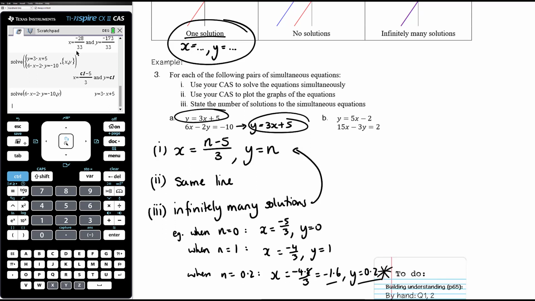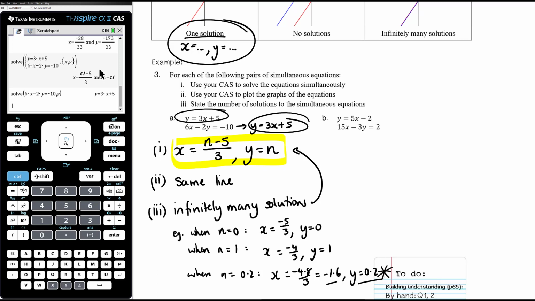There are infinitely many solutions, but they all fit this pattern, okay? So when your CAS gives you that, I don't want you to panic about that. I want you to understand, oh, that means they have infinitely many solutions. You don't need to find some of the many infinitely many solutions. You just need to understand that when you get a solution with an unknown value still in it, like what we're seeing there on the CAS screen, that is because there are infinitely many solutions.